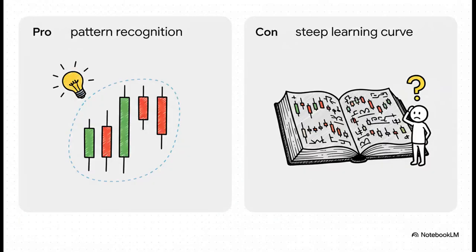So that visual clarity is the candlestick's real superpower. It makes spotting all sorts of predictive patterns so much easier. But with that great power comes a little bit of a challenge. For a beginner, learning all those patterns with names like doji or hammer can feel like learning a whole new language. And yeah, just like bar charts, they can get visually noisy when the market is really moving fast.